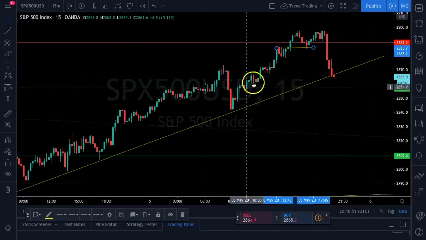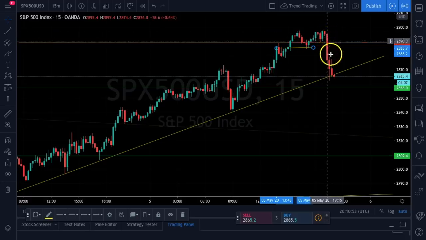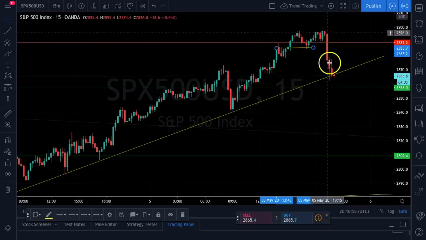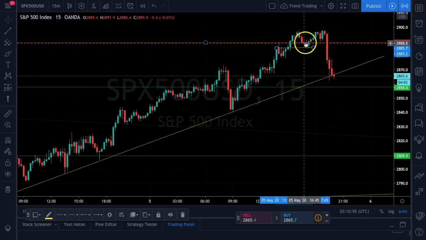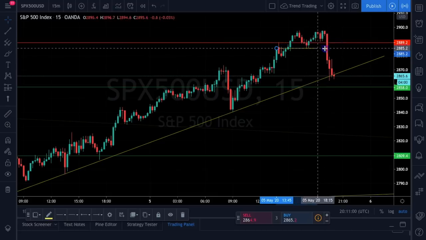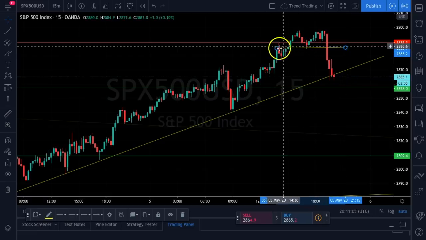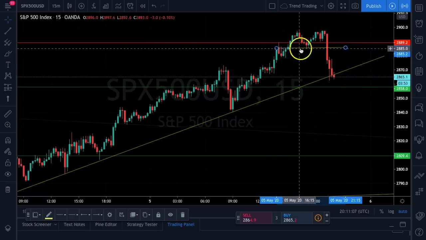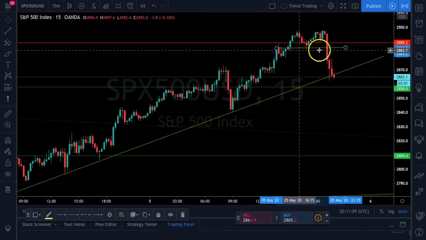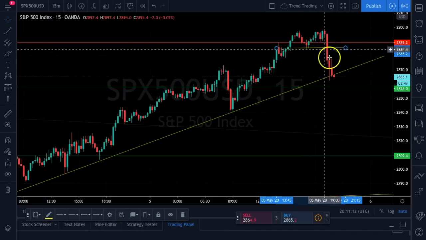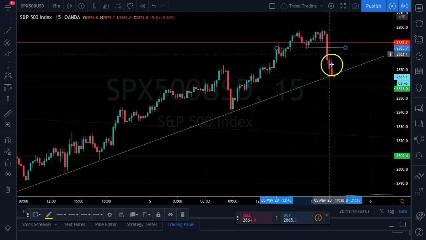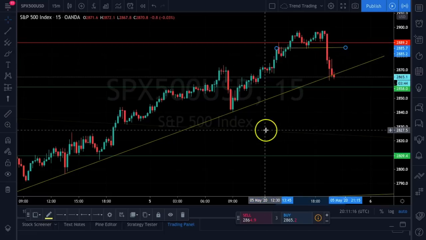This was a trend day up until you could see the last 45 minutes of trading. Now, there was no trade on the breakdown of this, right? Or at least for me, those who are trading intraday, once that level broke, once this level of resistance turned support, right? That yellow line, once that broke, I'm sure that a lot of momentum traders took advantage of that. That's not my style of trading. I have no desire to trade outside of my style of trading because I'm able to constantly, mindfully make money.